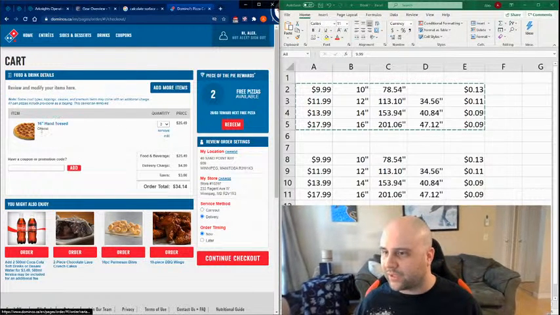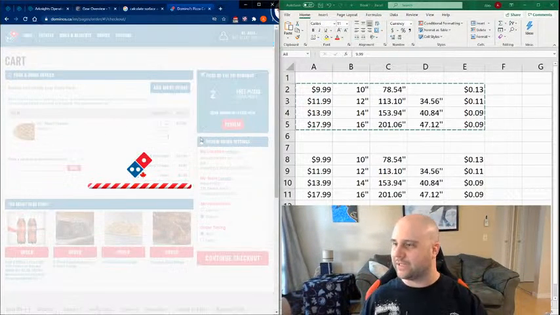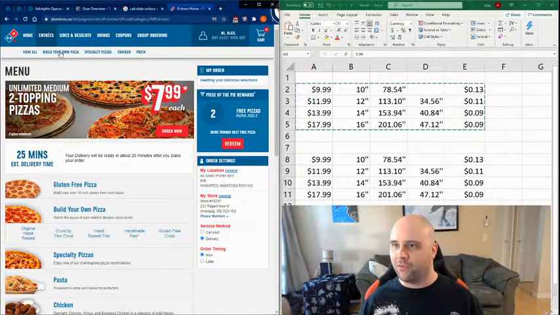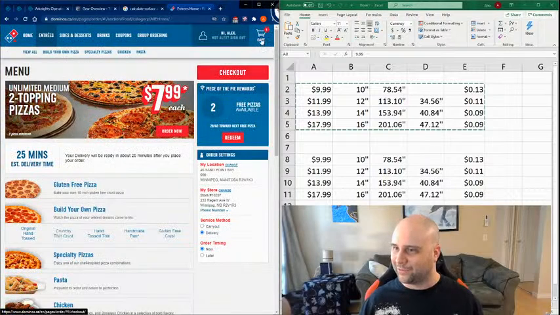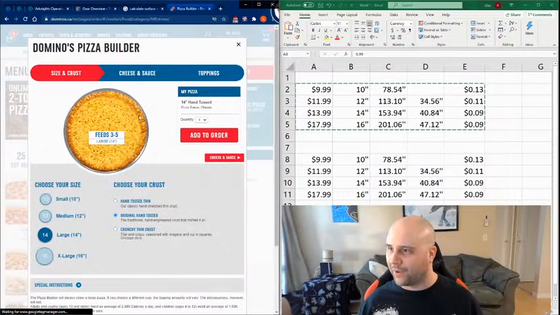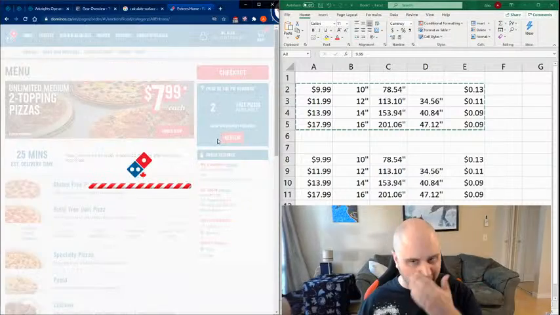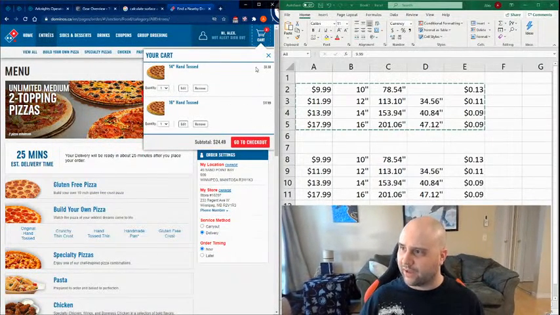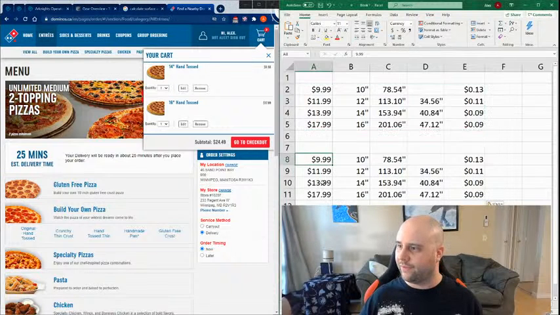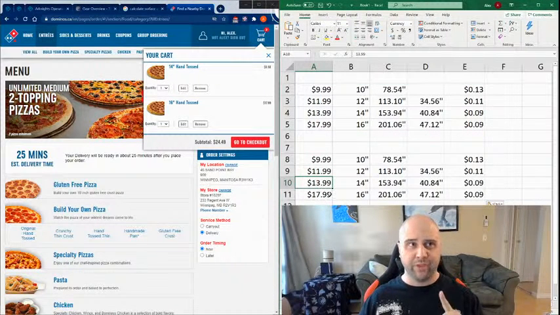This pricing breakdown isn't making any more sense. I'm going to take this out for a second. I'm just going to remove them both. I'm going to go to larges and see if it does the same thing. Okay, add to order. All right, and then we're going to build my own pizza. We're going to get an extra large. We're going to add to order. Let's find out what happens here. Okay. $17.99 and $6.50. All right. Okay, that I can deal with because $6.50 is half of 14. No, it isn't. Half of 14 is 7. Half of 14 is 7. So you're saving even more.